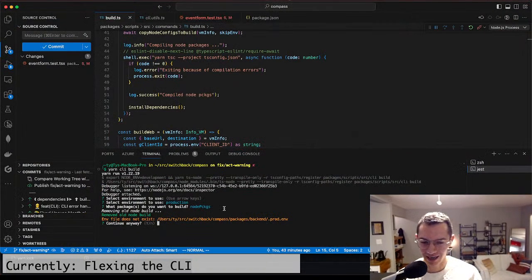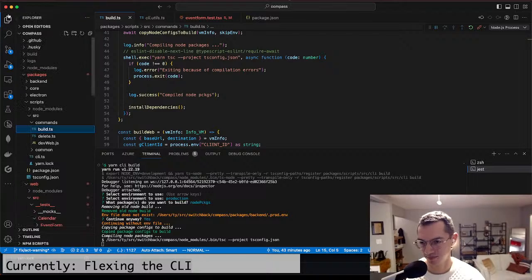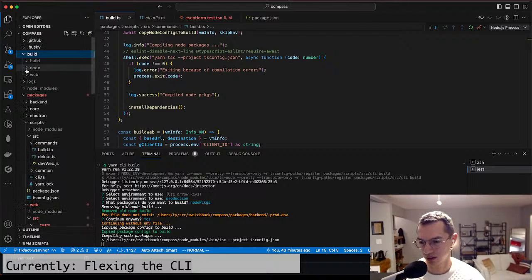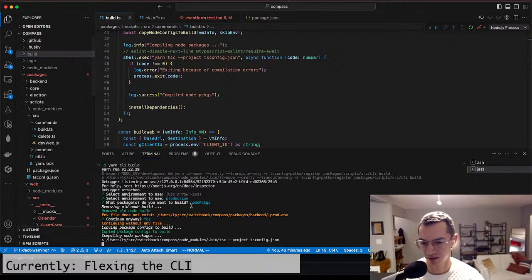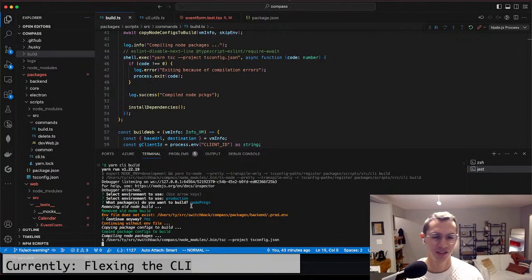It's saying, hey, you're trying to build for production, but you don't have a production environment variable. Normally you'd want that, but in scenarios like this, maybe I just want to continue anyway. So I'm going to do that, and now it's copying those into the build directory. Here we go. It's working on this one here, and it's doing its thing. So, hey, this works. I'm pumped about it. I got merge. That's that.